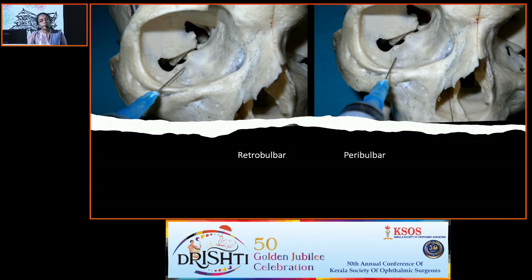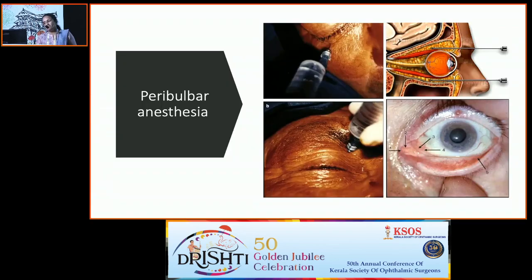Now, the retrobulbar block was given with a 23 gauge 31 millimeter needle. You can see the needle is so close to the optic canal that easily at 41 millimeters we can inject the anesthetic into the optic nerve sheath, causing brainstem anesthesia. So in spite of it being an excellent akinesia technique with very rapid onset of action, it's very dangerous. Then came the peribulbar, where we have a 26 gauge 25 millimeter needle, which can also be given with a 26.5 needle. It's much safer, but still the risk exists.